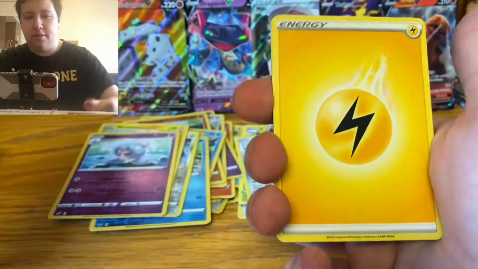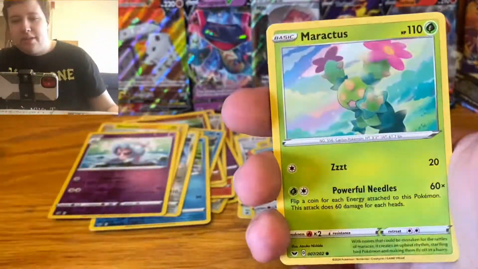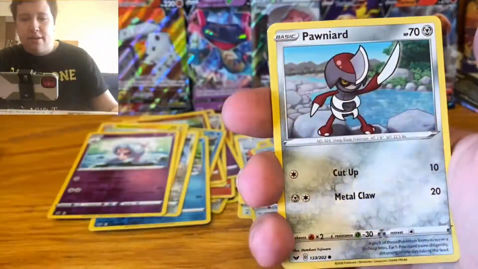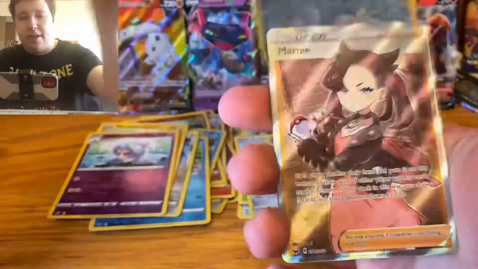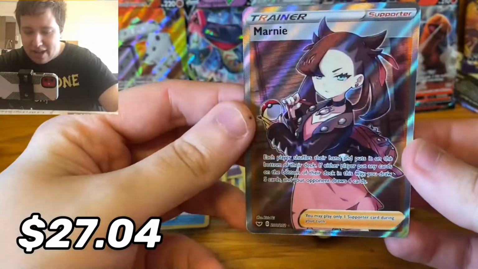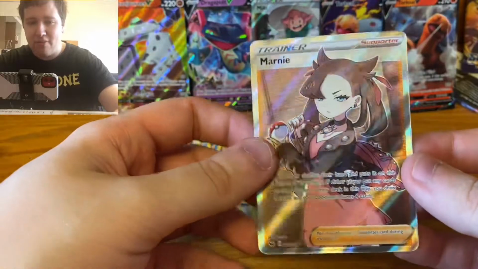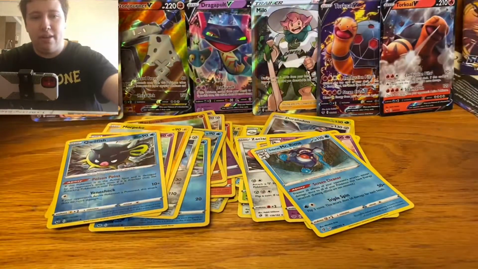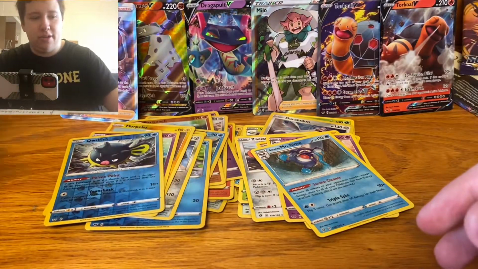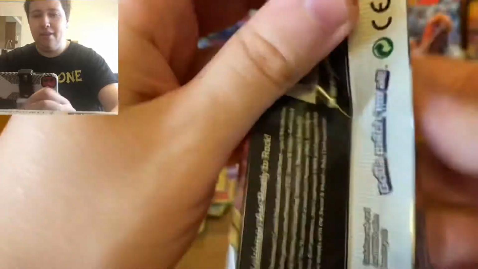Kind of took a quick peek at the texture on that. Yeah, I think there was texture on that back card right there. Come on, please be something good. Please be something I don't have. A Marnie full art. That's something I don't have. That's awesome. That is the 4th full art in this opening. That's just crazy. Wow, I don't know where to put it. Put it by the Stonejourner. Wow, that's a hit that makes me happy.